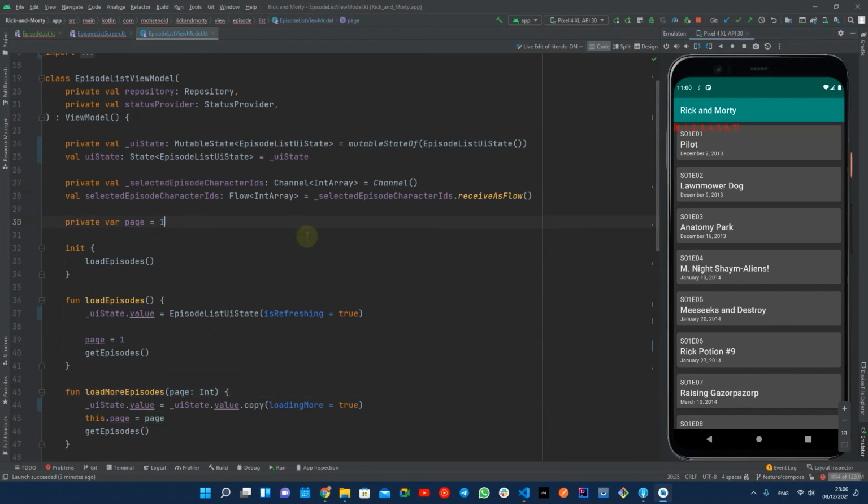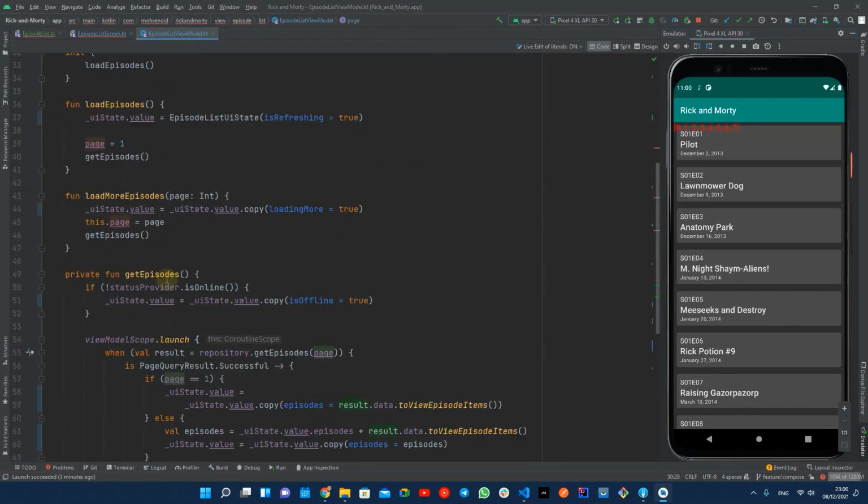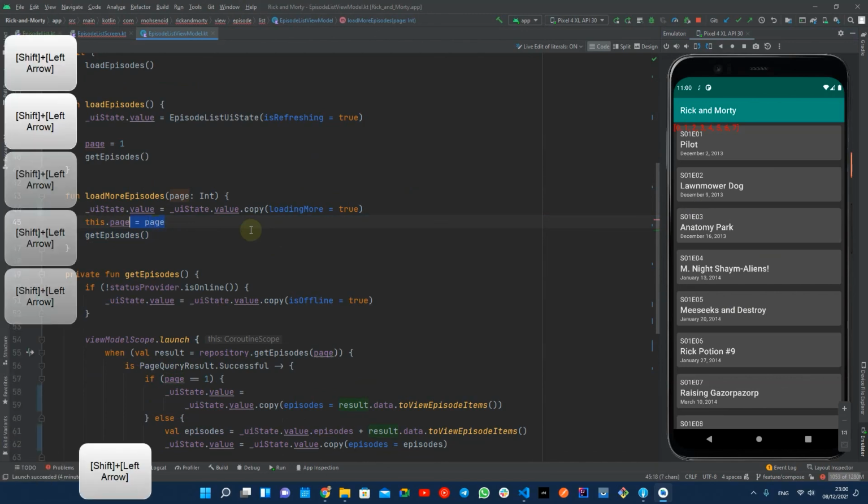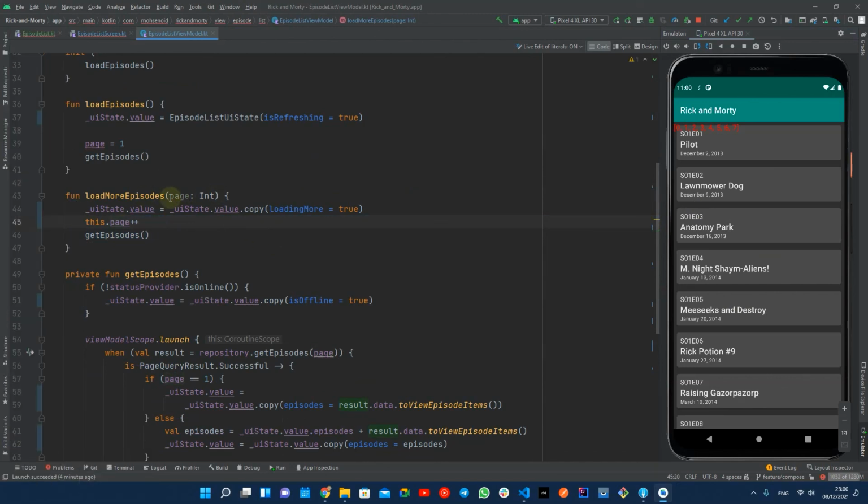Okay, I have the page here. I will just plus the page instead of assigning the page, and get rid of this one.